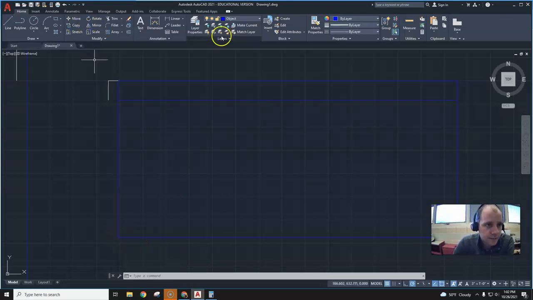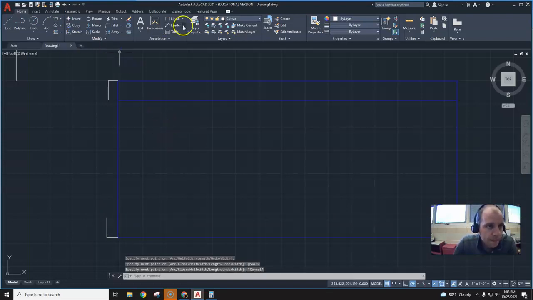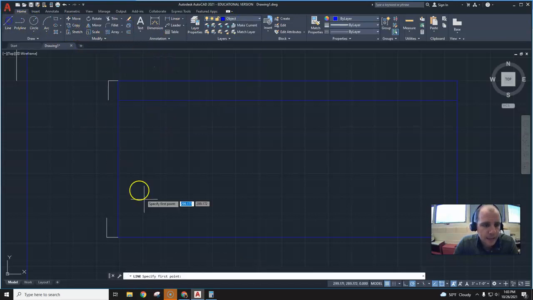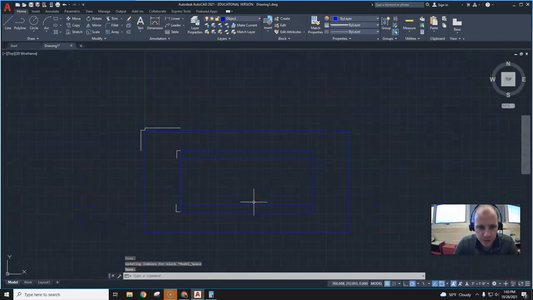Now I'm going to do the same thing down below. I'm going to go back over to construction, draw a nice little polyline here, come up 54 inches at 90 degrees now, and go back down to my object line, and I'm going to draw another line straight across. Boom. All right, the court is coming together now.